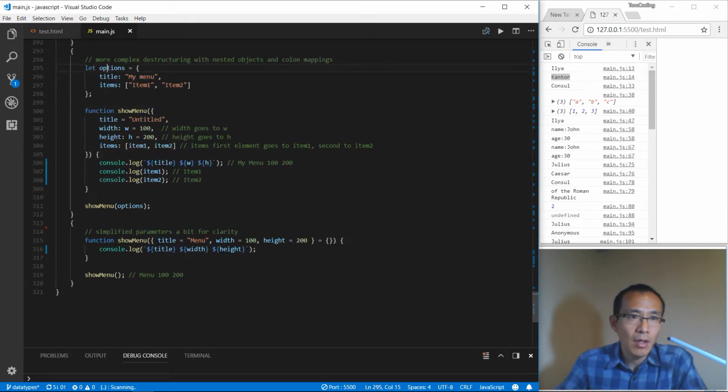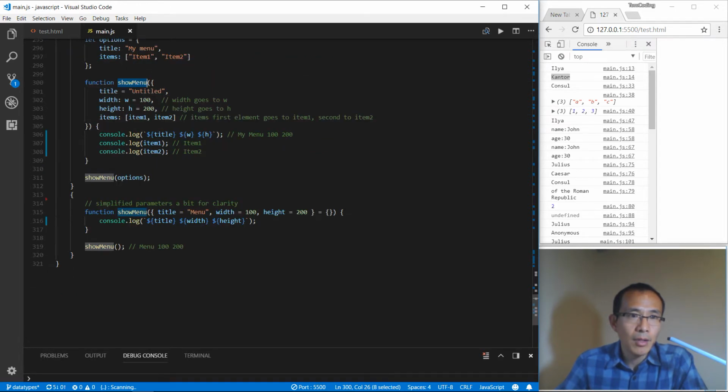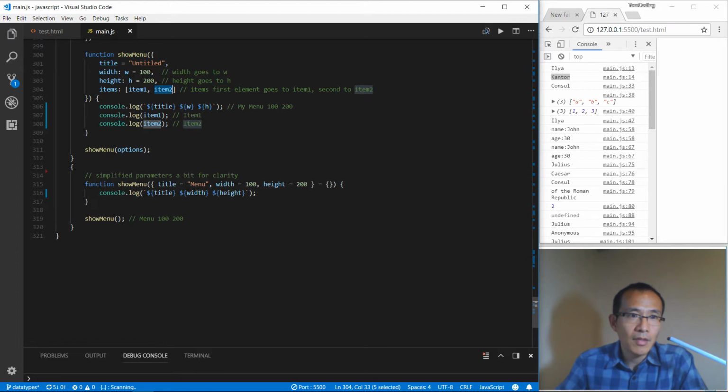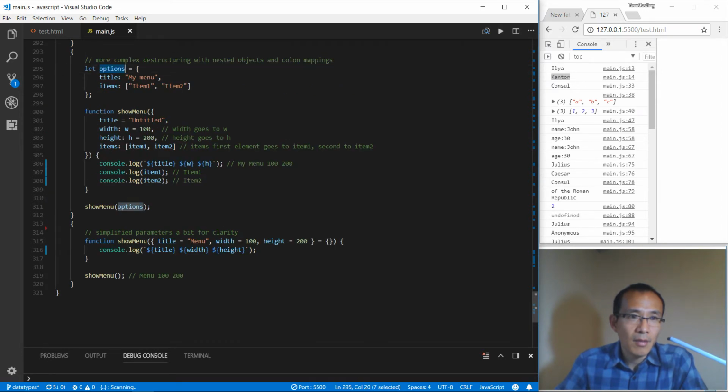We have this options object with title and items, and we have the showMenu method, which contains an object with the title, with height and width. Each of them has the alias name, and items. Inside we have item 1 and item 2. So after we do that and call it with options, it will assign that object into this parameter object here.